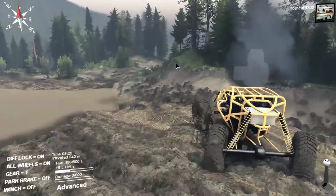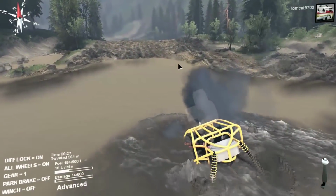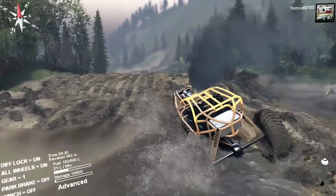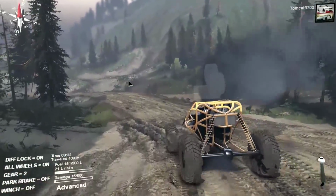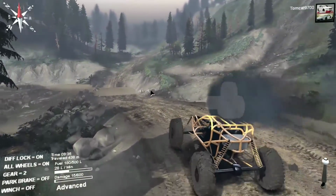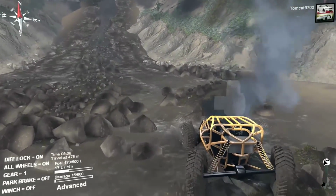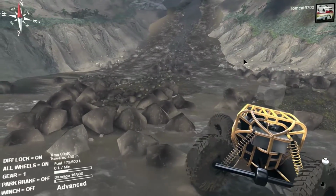Now, where we're headed right now is we're going to see how this thing actually does climbing-wise. So we're going to see if we can climb the waterfall on the volcano map. The only thing about this thing that's not too great is its water fording capability, but honestly, it doesn't really need insane water fording capability because it's a rock bouncer, a rock crawler, so you're not really going to be taking it through mud and water that much, unless you're running those massive Boggers, which I could see people doing, but at the same time, it all depends on what you're using this vehicle for.